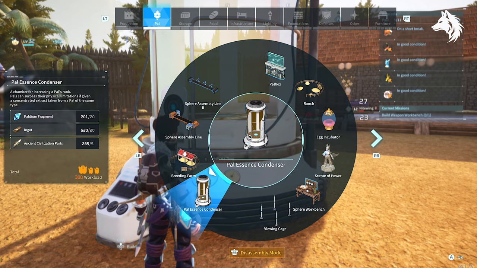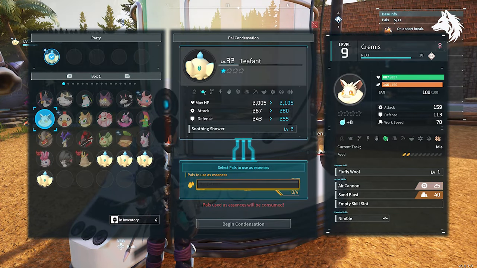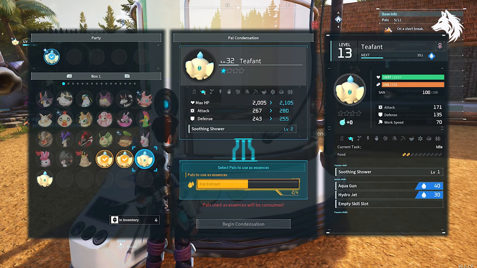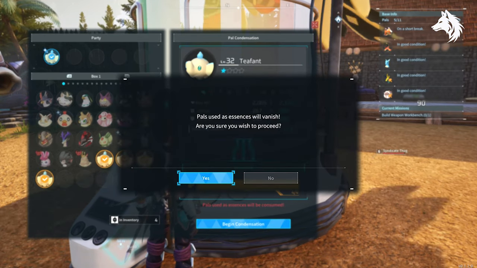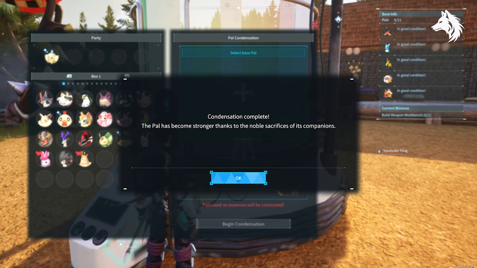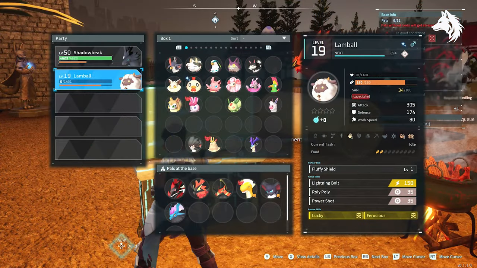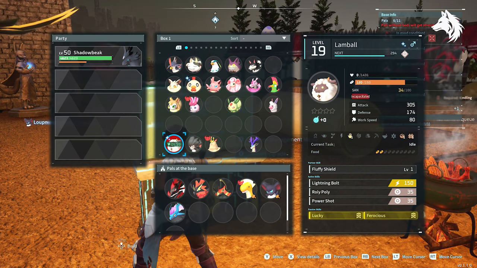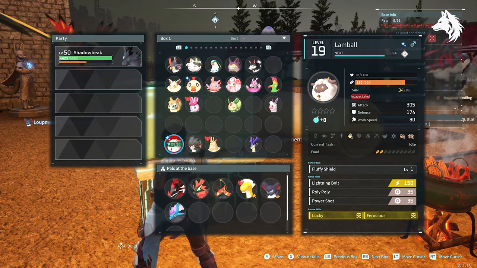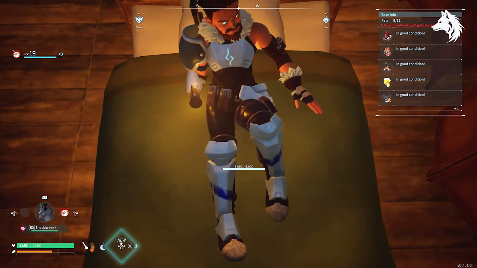Build a pal condenser when you can to combine pals of the same type to make one of them very strong. It uses up pals that you have spare. Revive fallen pals by placing them in the pal box. It usually takes 10 minutes to bring them back to life. Alternatively, at night you can sleep and it will revive your pals instantly.